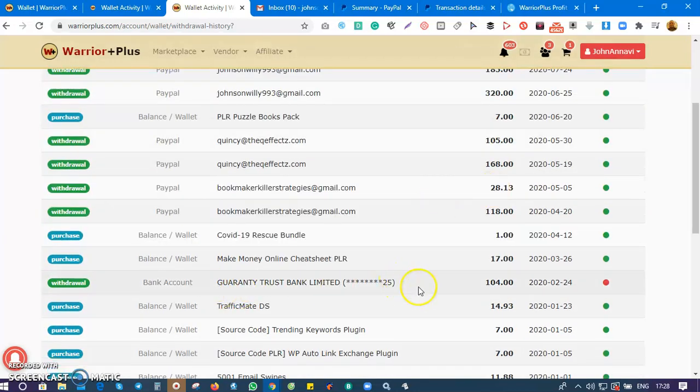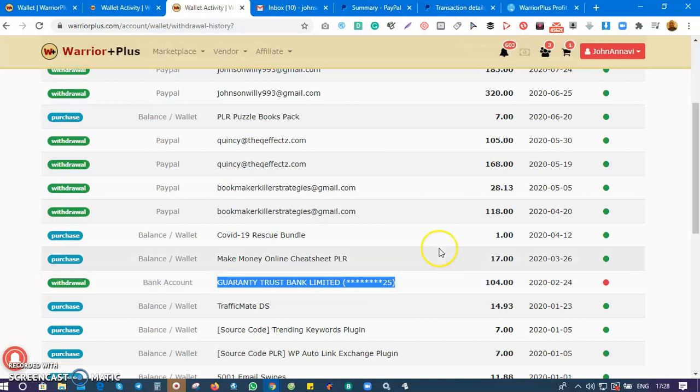I think this is one of them. You can see the withdrawal actually failed. The withdrawal failed, so I just went back and withdrew through my PayPal account, and within 24 hours my money was sent to my PayPal account. That's how you can receive money directly to your bank account, but you have to wait for like a week. But you get a high exchange rate of about 350. It's advisable to withdraw to PayPal, so you get your money very quick, and you can easily withdraw to your bank through your PayPal account, or you sell to a vendor who will exchange your money to Naira and pay you in Naira.